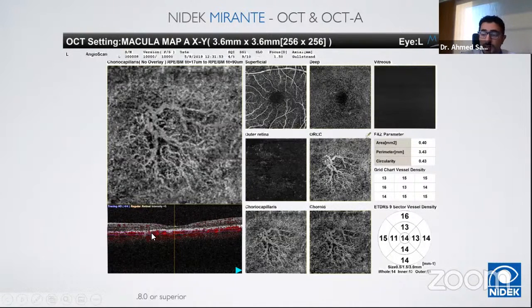You can also dive through the retina manually and identify each and every layer separately. And each one of these layers, you can convert into a vessel density map or perfusion map, in which these maps will be converted into numerical figures, which is a very nice tool in case you want to make continuous follow-up for the patient. And recently we have also included the OCTA follow-up option, so that you will be able to make a follow-up for the OCTA images for your patients.